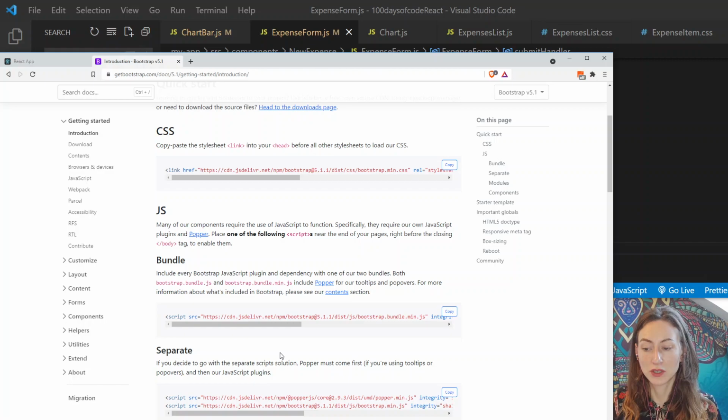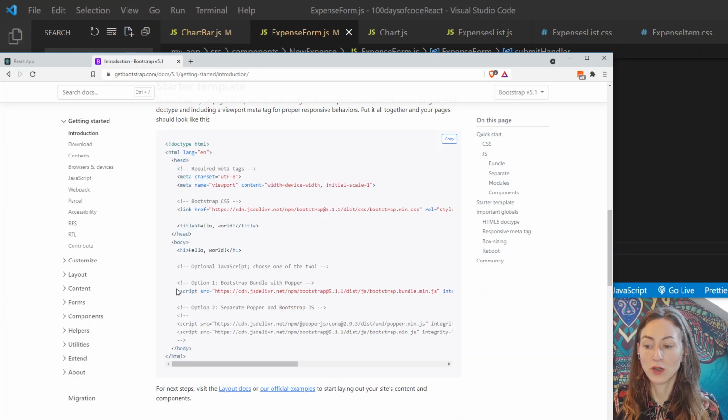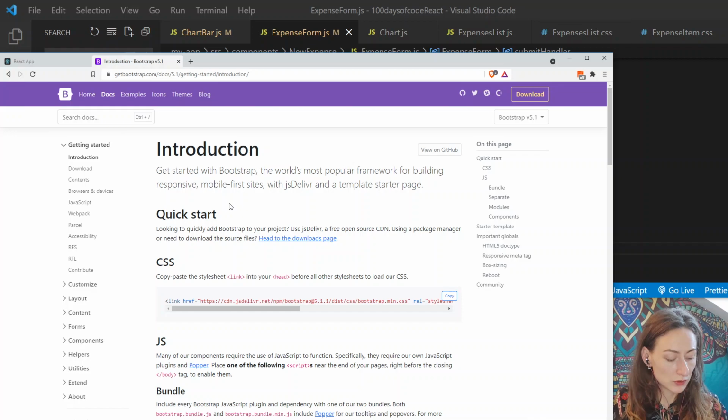So here's a starter template. As you can see, we have our head, our doctype HTML, which is in our index file. Then you just add this script and it'll work. There's your CSS. If you wanted Popper, you can add that too, but you can just go ahead and use Bootstrap. It's up to yourself. Popper gives additional features that I won't talk about, because I don't have the background to go on about Popper here, so I'll write that down.